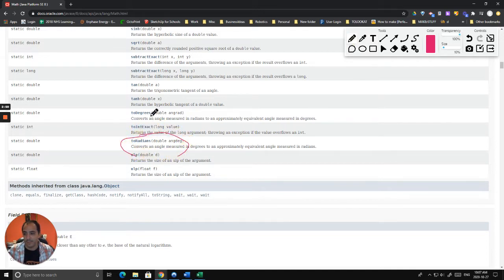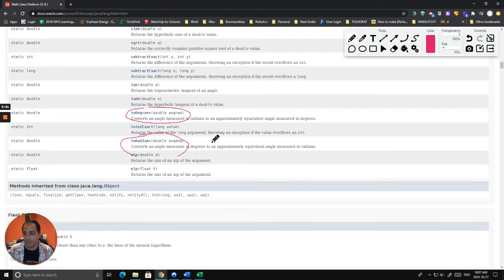When we deal with angles in Java, most of these functions that we're going to look at assume radians. Radians, for those of you who are not familiar, is another way of representing angle. We're used to using degrees, but in Java, it is going to assume that you are using radians. So if you're trying to calculate cosine, for example, the information that Java is expecting is going to be in radians. We're not used to thinking in terms of radians, and we probably don't want our users to think in terms of radians.